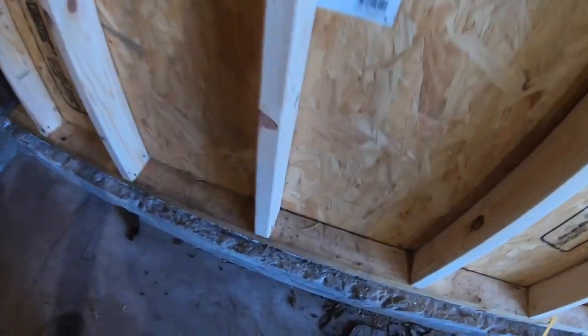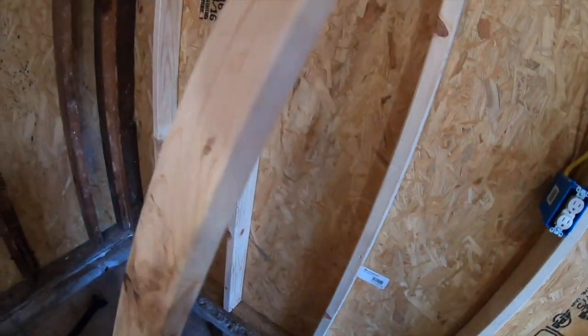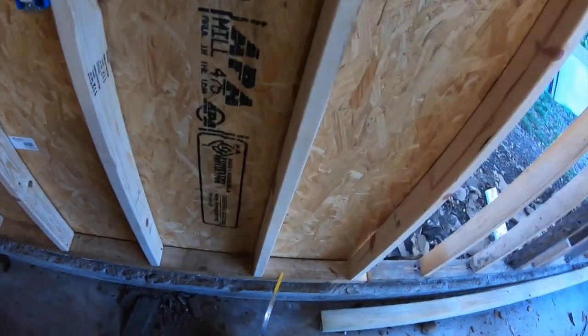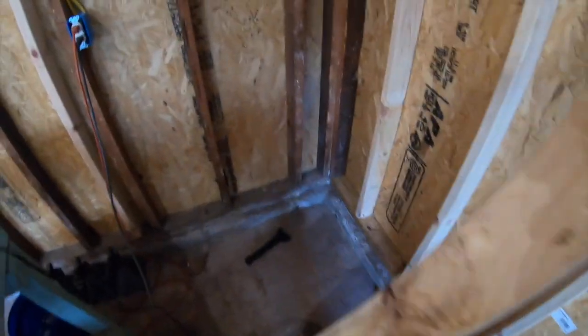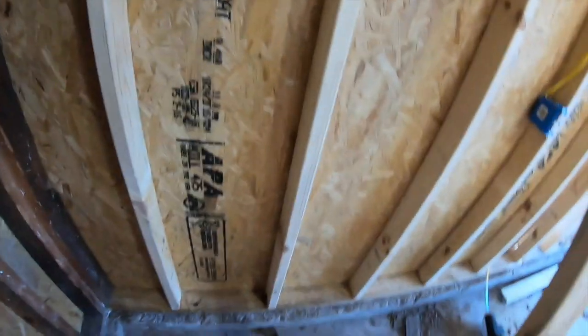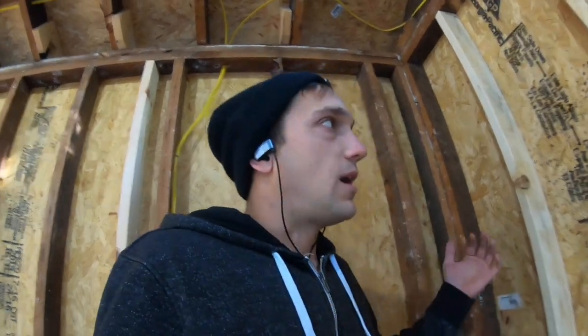I got pressure treated wood in here. You have to have ground contact pressure treated wood for the bottom, especially to resist moisture and weathering and bugs and things like that. And I am building everything to be as airtight as possible. The last wall that was put in here was very shabby. You could feel drafts coming in and out of it.